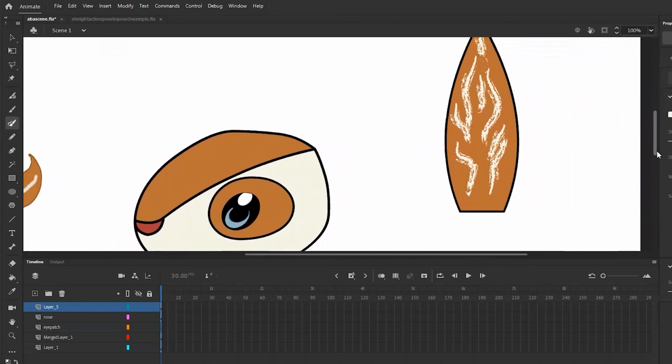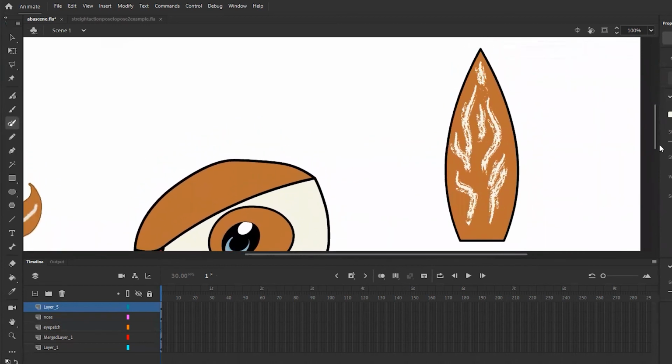Again, like I said, in my other tutorials, I will show you how to put bones on it and make it able to swirl around and do really neat things. But for now, I'm just showing you how to make the character. So you have done the tail. Now you want to save it.